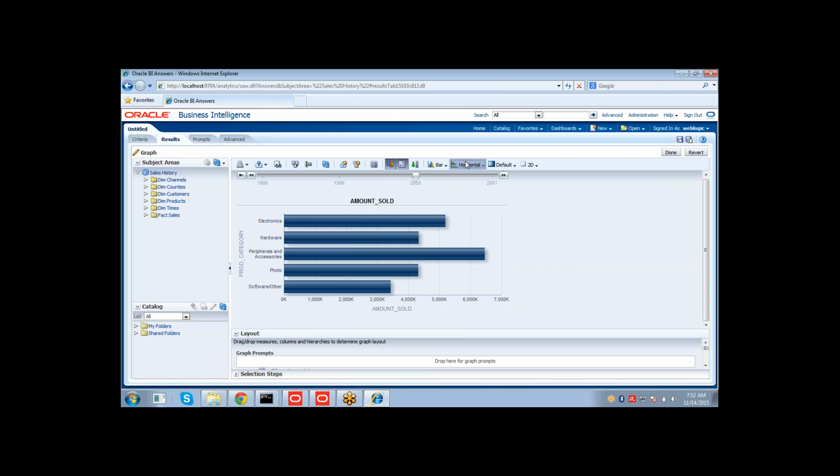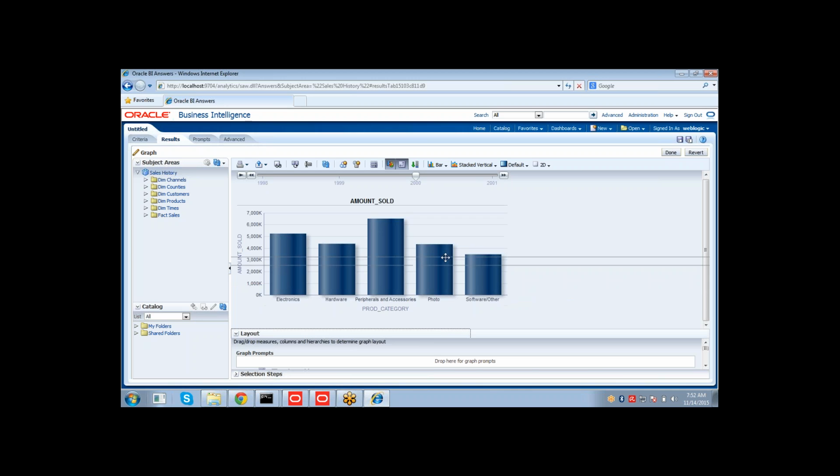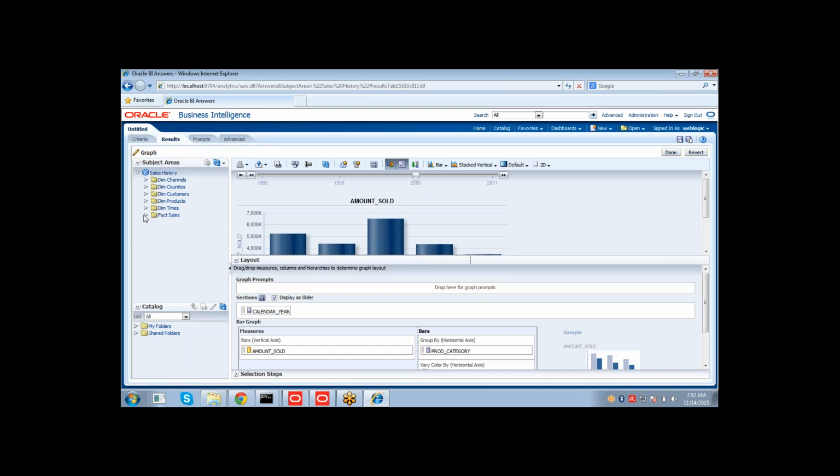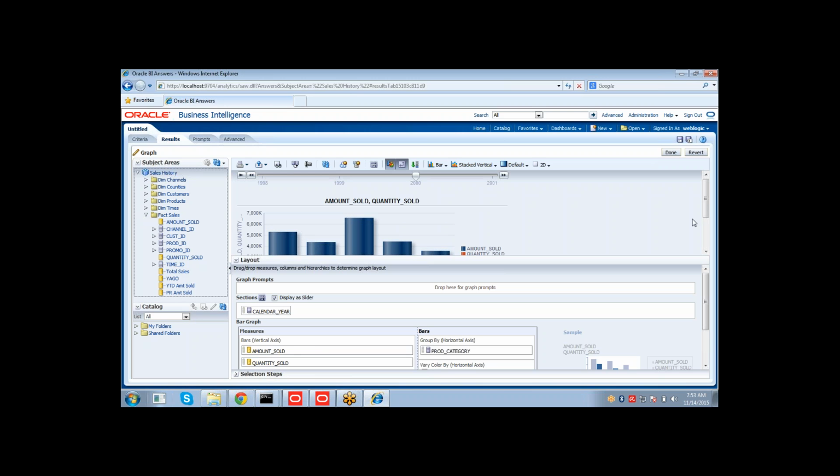Stacked vertical means that if you have more than one measure column, for example, if I add the quantity sold as well, you can see two measure columns displayed in a single bar.